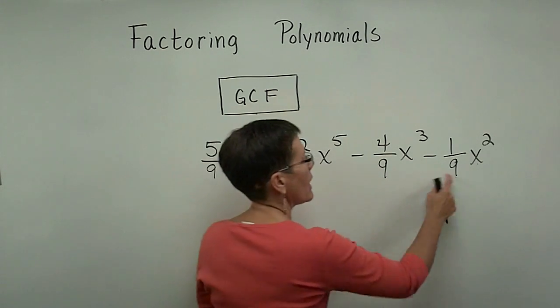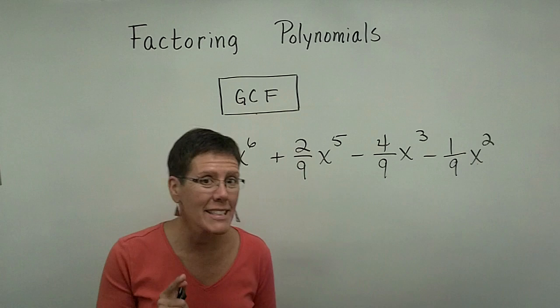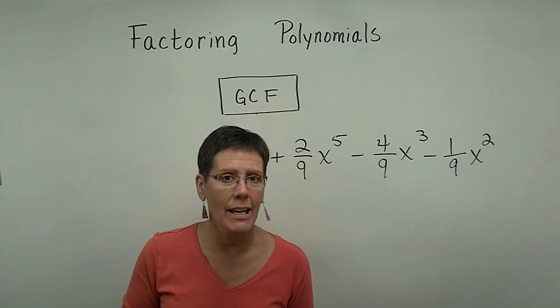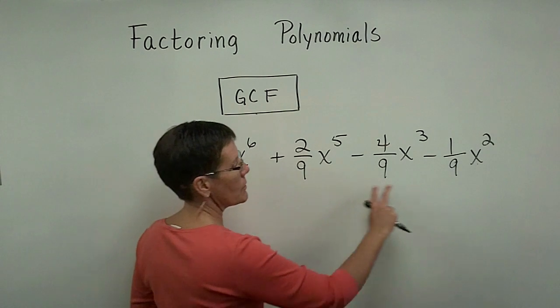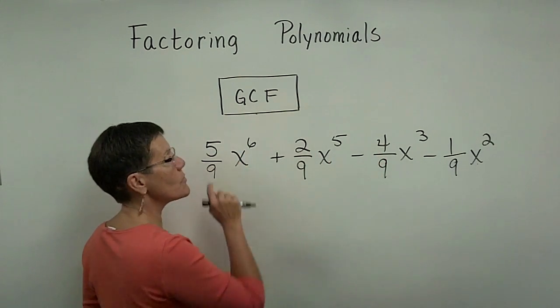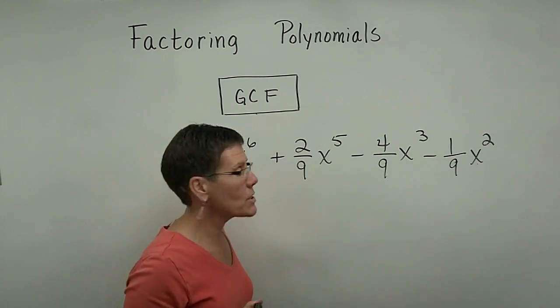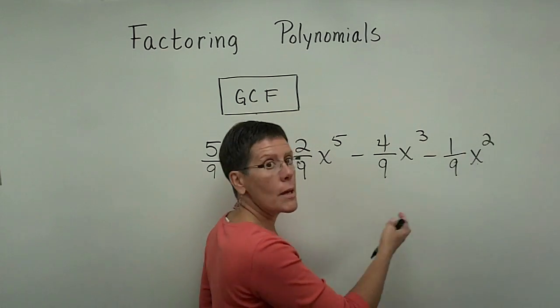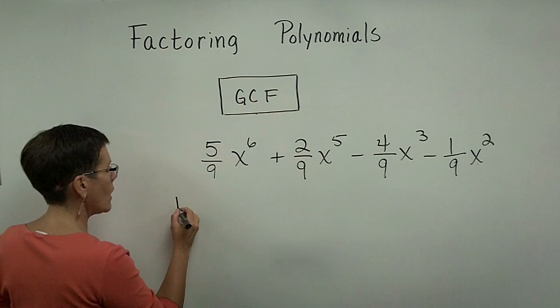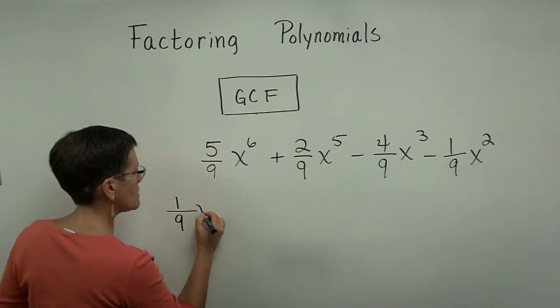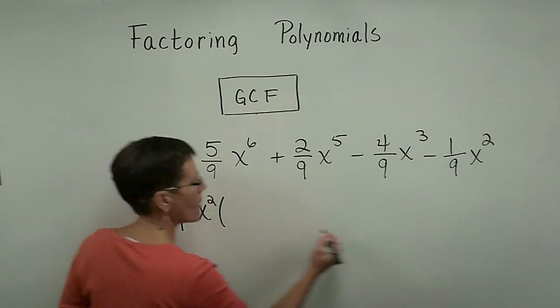They happen to have the same denominator. If they did not, I would force them to have that. I would make that occur. And then the most I can get out of all of these, because this 4, this 2, and this 5 do not share any common factors out of all of them, and that 1 for that matter is the 1/9. So I can factor 1/9 out of every one of these, and I can get x squared out of them as well.